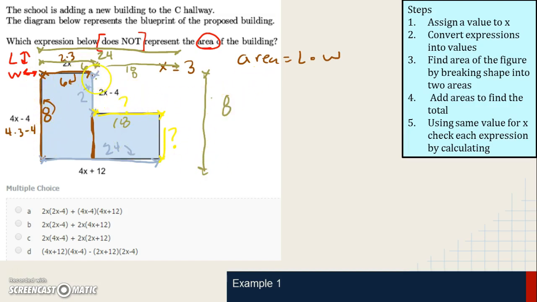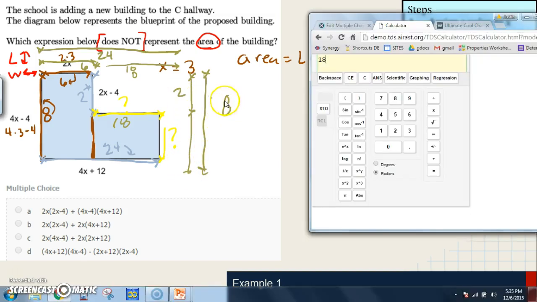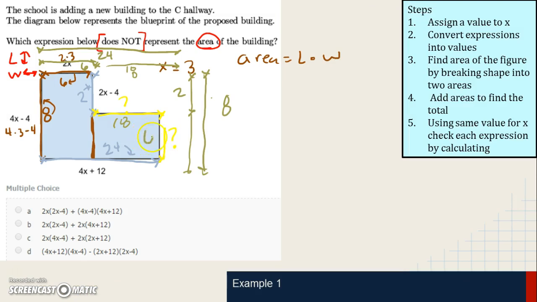And then we know this little part right here. So from right here to right here about, we know this is 2. So we need to figure out what this missing part is. And we know 2 plus what number gives us 8. If you didn't know that, you just take the total minus the part, and you get 6. So now we've got all the information we need to find the areas of the little ones.